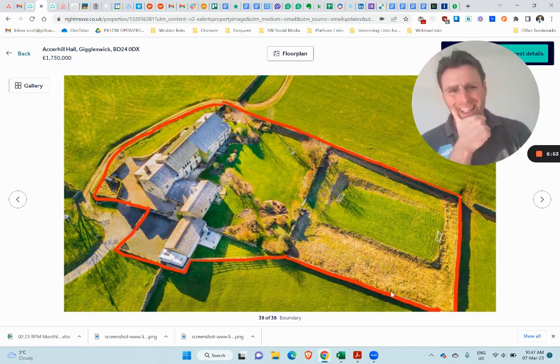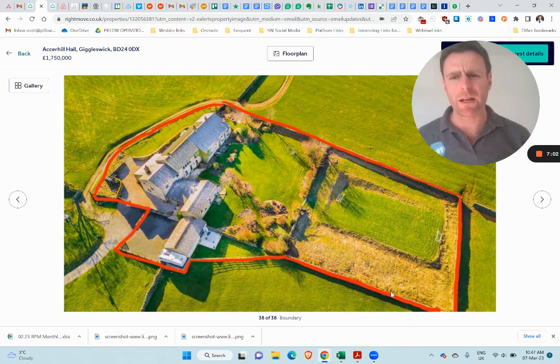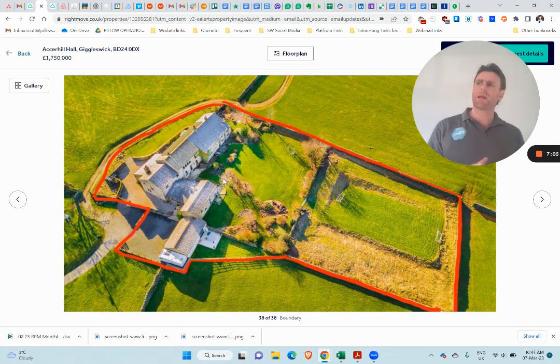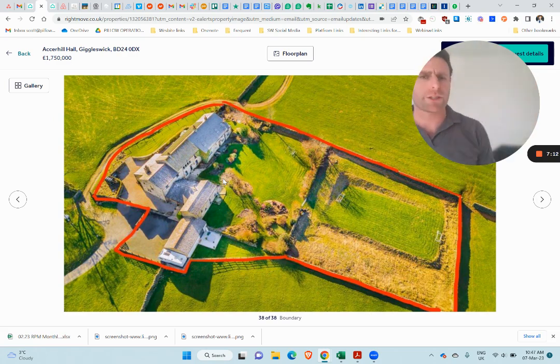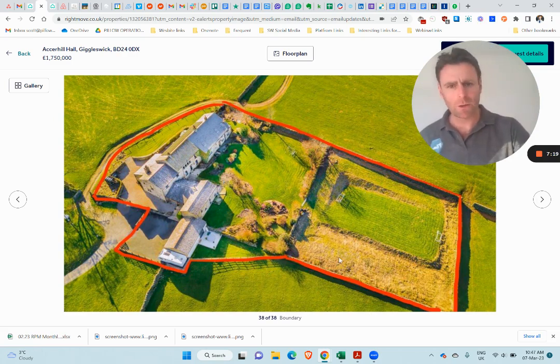Doesn't look as if we could get access to the lodges independently of going through the house, so it may only work for one big party, but there's so many more things we could do there, and that space, I'm not going to say it's wasted, but the good thing is you've got all that space, you've got all that scenery to draw you in. You've got valleys in the Yorkshire Dales here, so looking out and seeing all that means you don't necessarily need as much space.